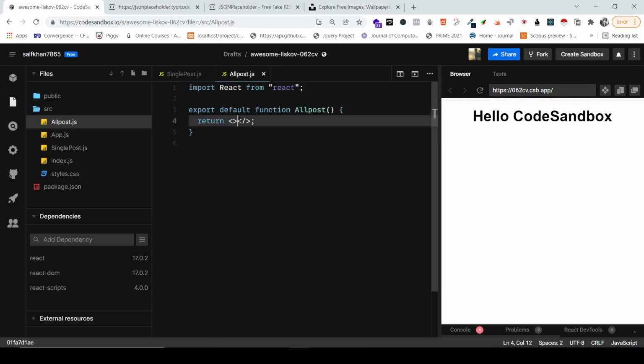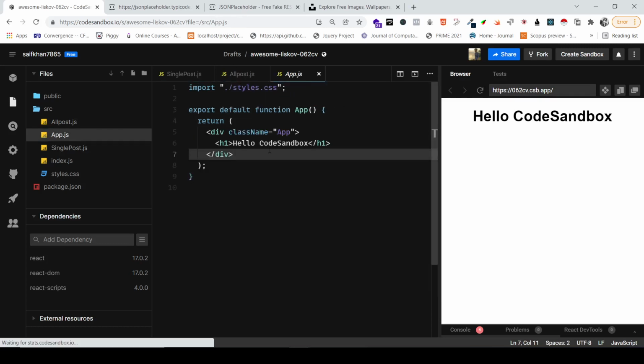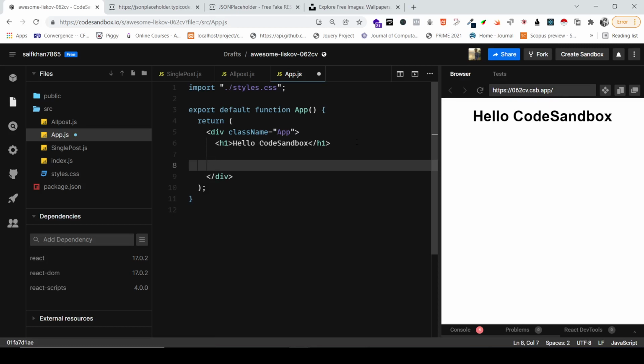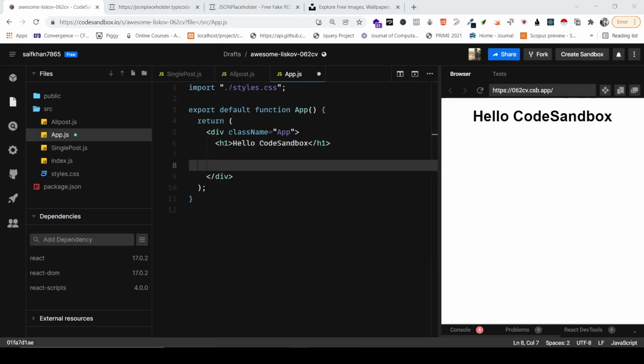Cool. Now after doing this part, we would just populate the data inside the app.js. So right over here, first things first, let me import React Router DOM, and it's very easy to import that.